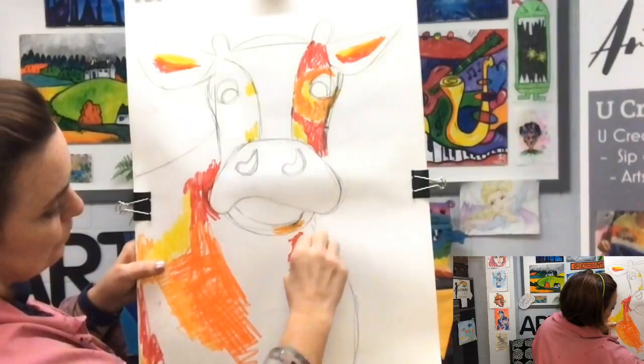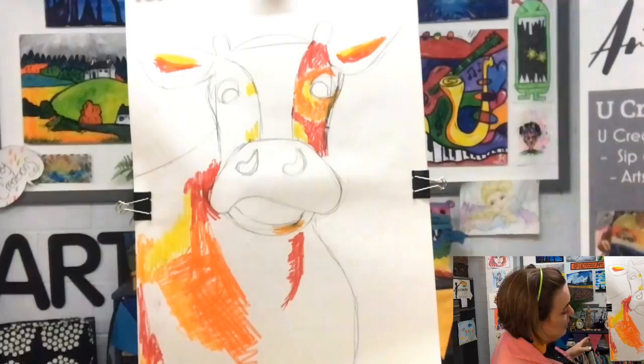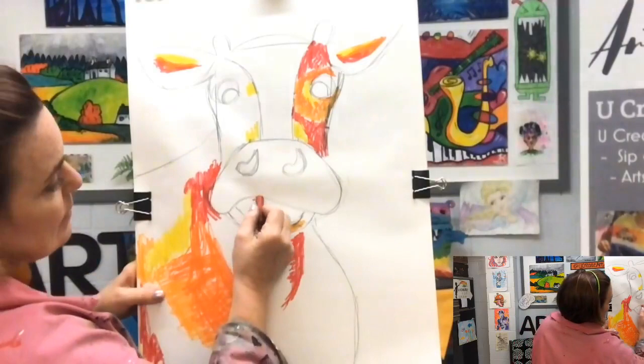How's that looking, all right? That side's going to be blues, don't need to worry about that just yet. The rest of the ear is going to be pink and purple. So the only other part of my red is inside my mouth. Now this is also going to have pink, so I want the red to be underneath.